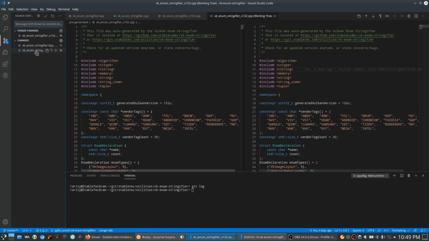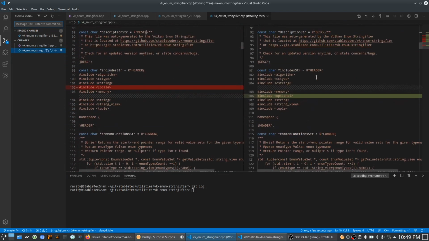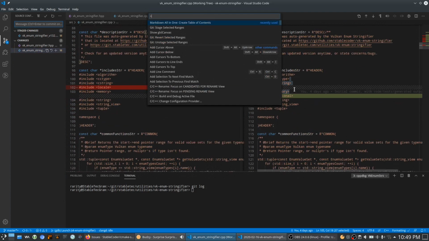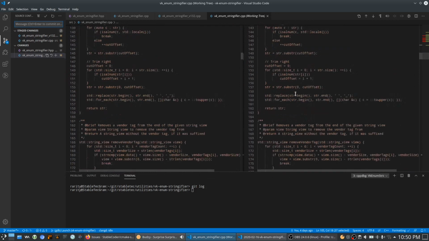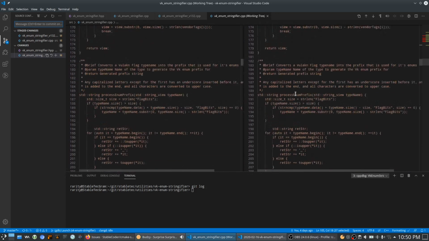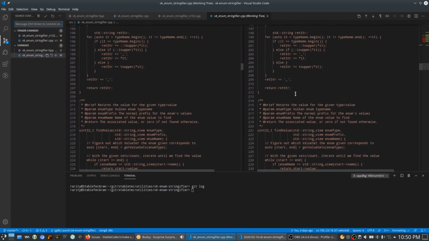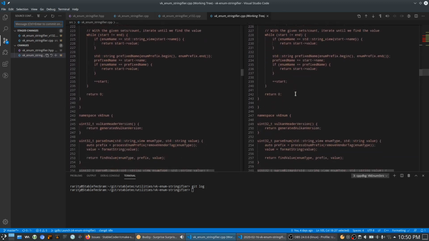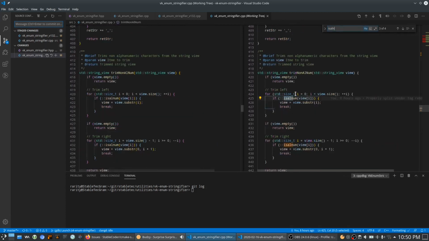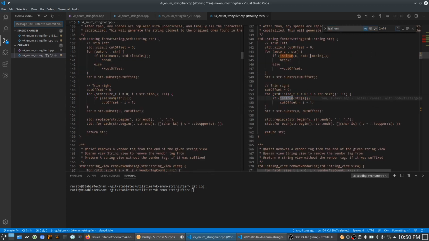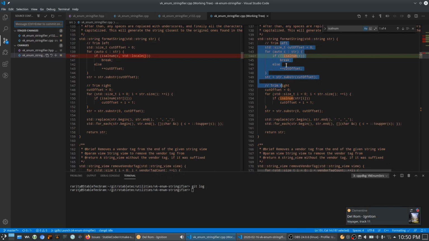We're going to go in here, and then we're going to move this guy. Get stage selected range. And then we're going to find is alphanumeric. There you are. Since I'm just using standard C anyways, do that one.